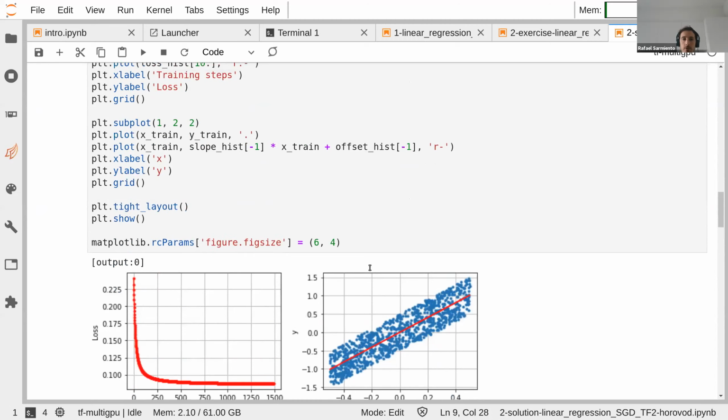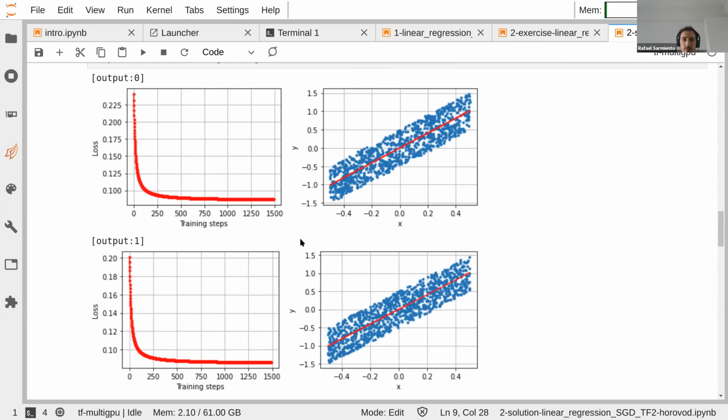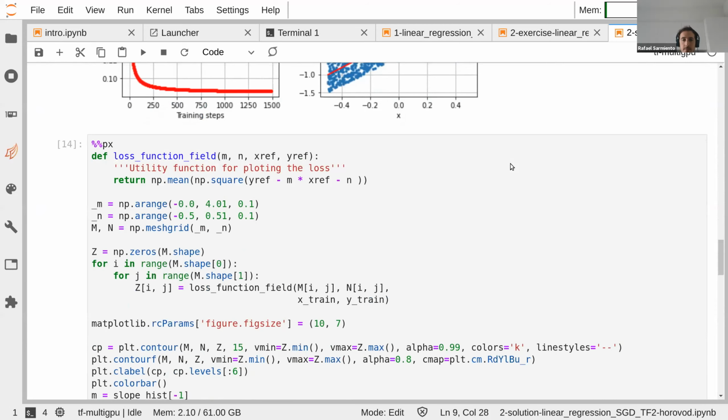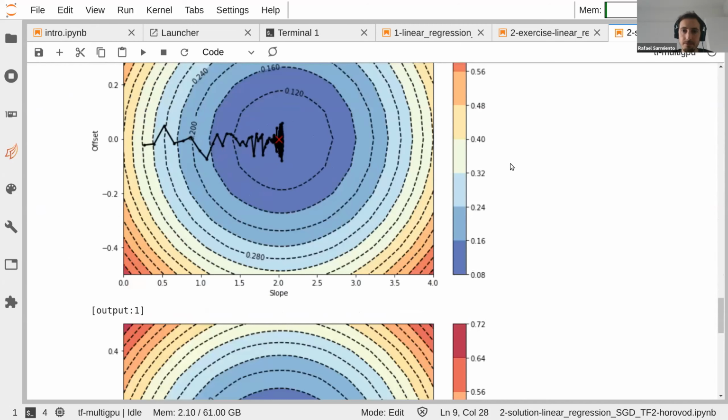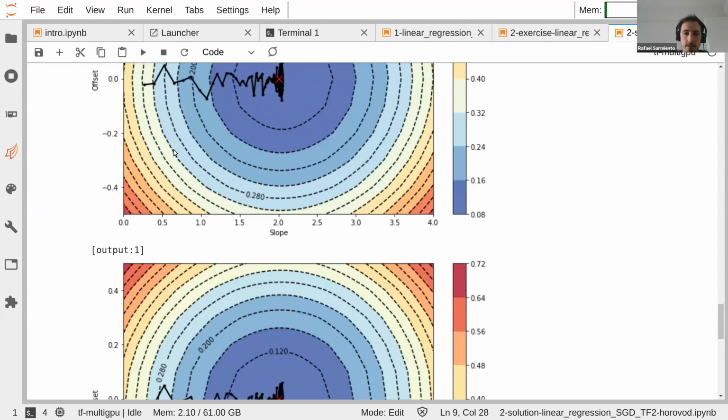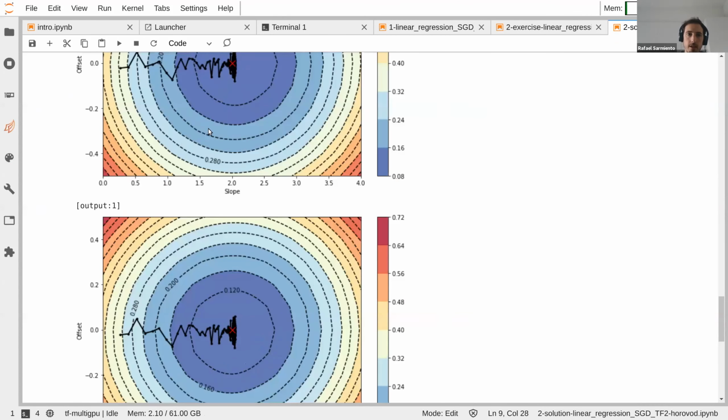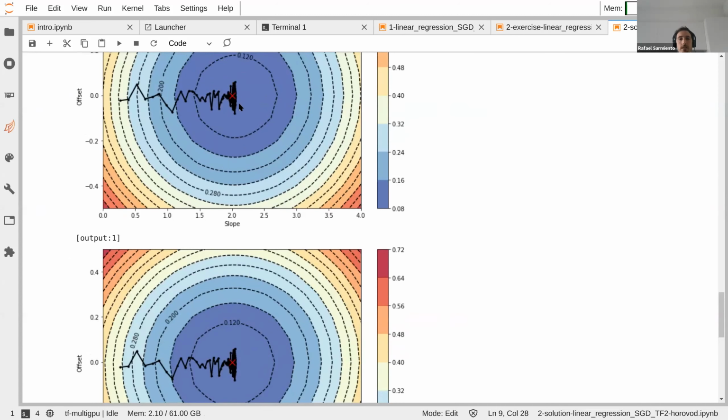And here in the plot, we get two plots: the convergence and the final values. The final values should be the same. And here in this one, we again get two plots, the paths. The two paths have to be exactly the same.